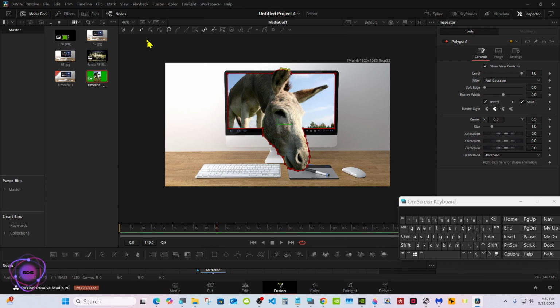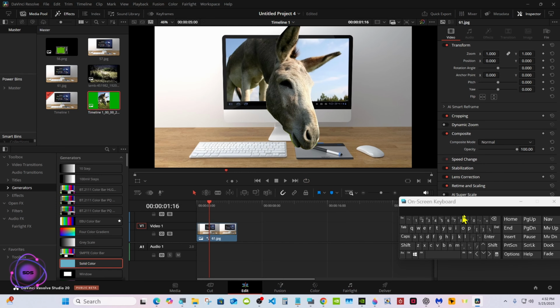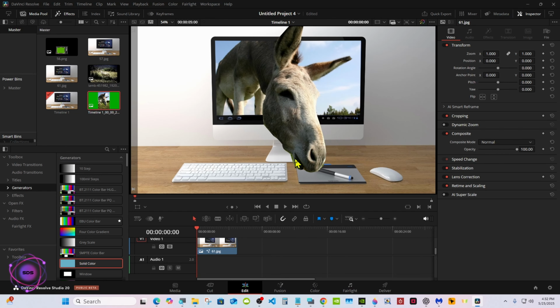It's not available on a handicap controller, so that's why I use that drop-down menu, in case you're wondering. A little spot here.